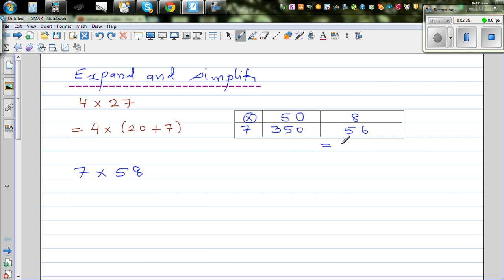To get to the answer, this is 350 plus 50 plus 6. This is basic number skills. I'm just writing them in hundreds, tens, and ones. So this is 406. Final answer is 406.